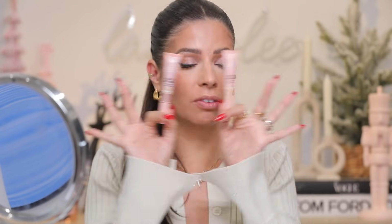Okay, so let's move on. I forgot to mention the Halo Glow during my highlighting segment. I didn't want to use a cream highlighter today, but I forgot to mention them. These broke the internet whenever e.l.f. duped Charlotte Tilbury's $44 wands. e.l.f. said, hold my beer. These are around $9 to $7.